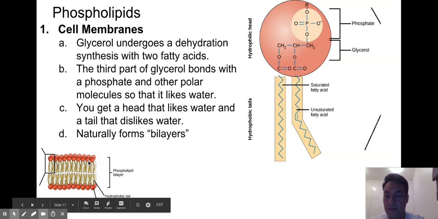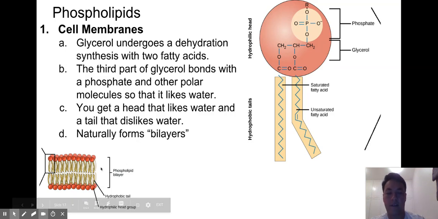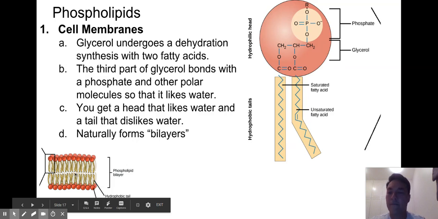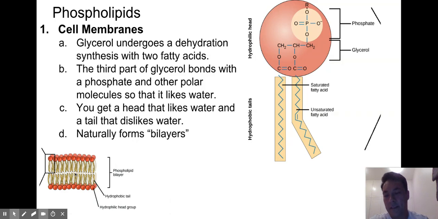All the parts with the negative phosphate will face outwards towards the water. That's called hydrophilic or water-loving. And then all the parts that fear the water, which are these nonpolar tails, face the inside. This is energetically favorable, so they naturally form. And so we have cell membranes. And membranes are a big thing. They lead to emergent properties, right? You can have what are called membrane-bound organelles, like the mitochondria, the nucleus, lysosomes, etc. And they can all do different stuff because they can have different pHs on the inside. They can have different proteins. They can have different functions. So membranes are a really big deal in biology.